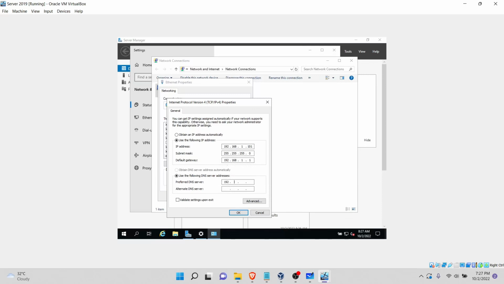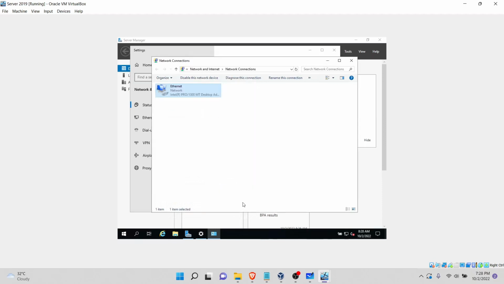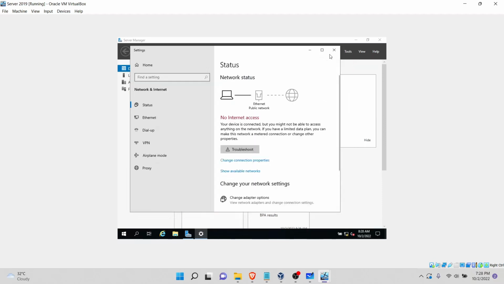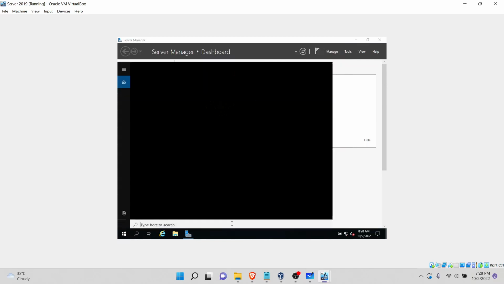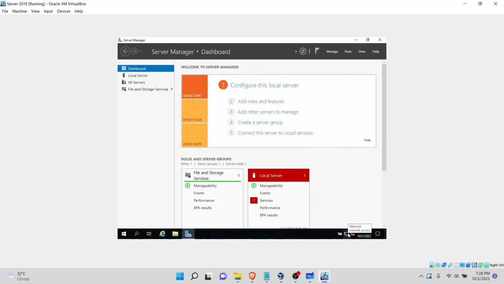Preferred DNS server should be our Active Directory server, so 1.100, otherwise this will fail joining the AD group. Alternate 8.8.8.8 Google. Okay, our network configurations are done. Now we have internet access.